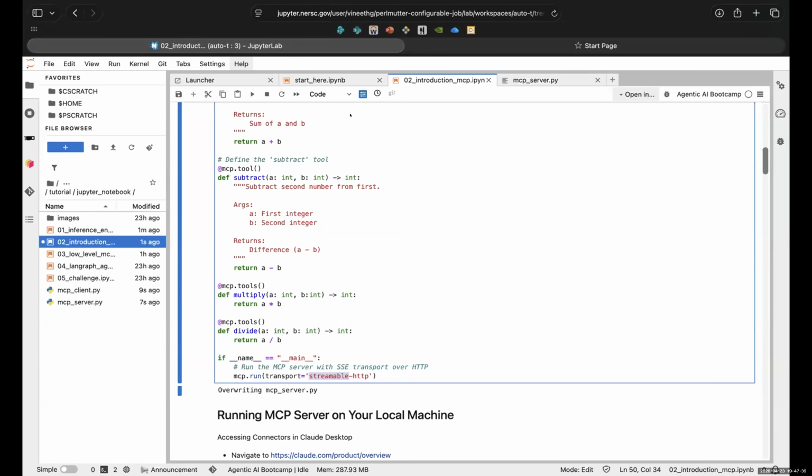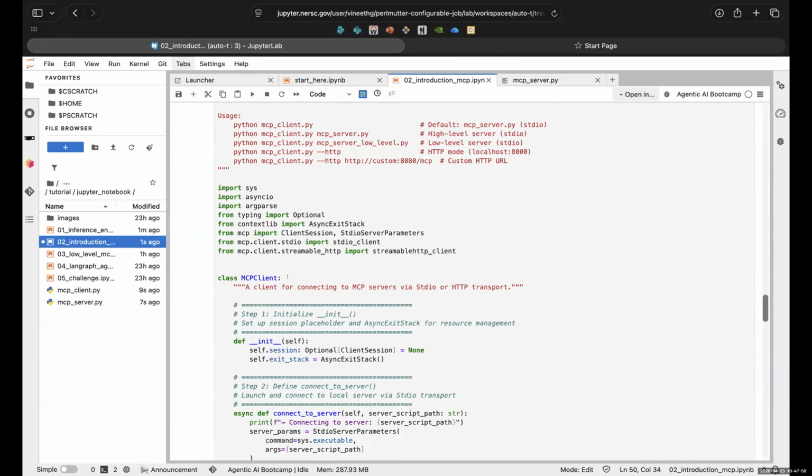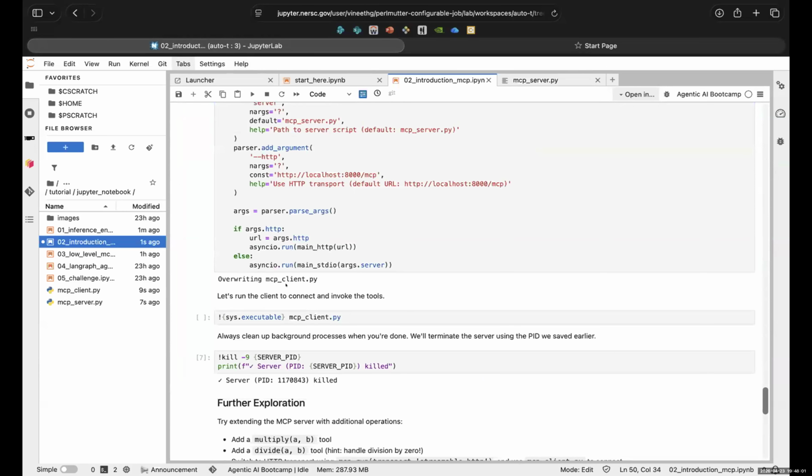I assume it will spin up on a subsequent port, so maybe like 8001. But really, one of the options or one of the cells below is to kill the server. And that's the last cell in lab 2, to kill the server PID. I can see that being a problem now. If you've got multiple running, you won't have the process ID. I think I'll be able to put a command in chat for killing all of them. Perfect.